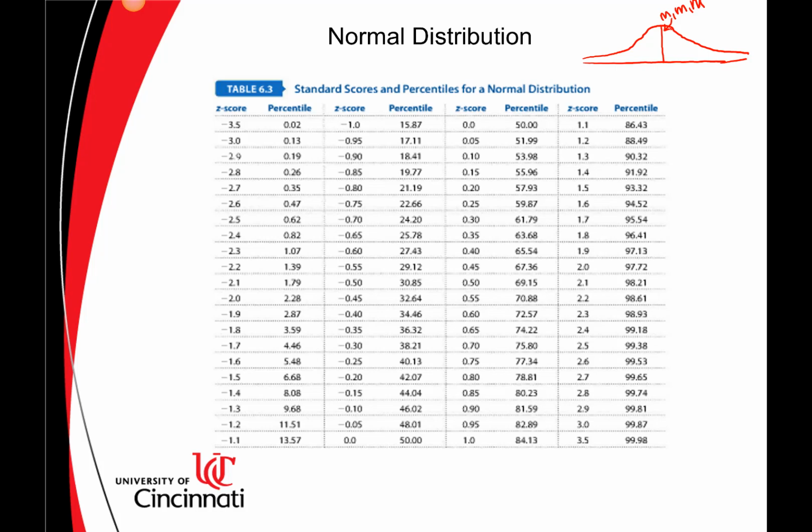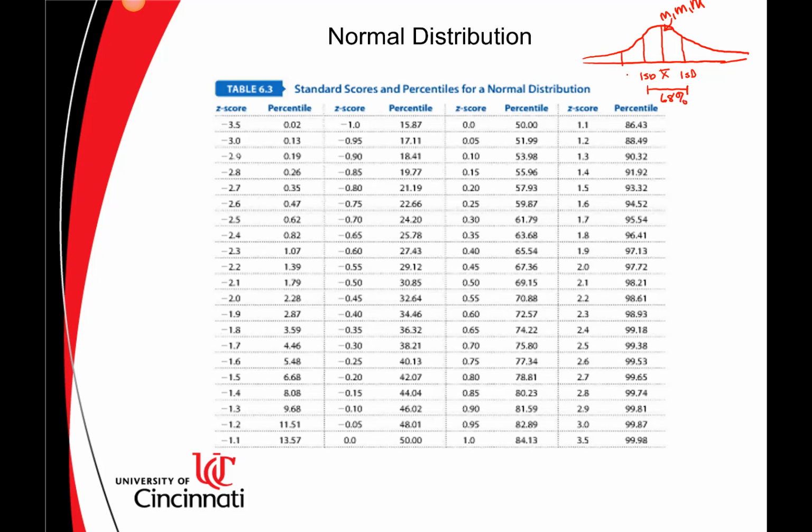The cool thing about standard deviations is it doesn't matter how big the data might be. If it's normally distributed, x bar, which is the mean, will always be in the middle. One standard deviation in either direction will include what percent of the tires, the light bulbs, the people, whatever it is you're looking at. One standard deviation will always be 68%. And that's a useful number to keep in mind.